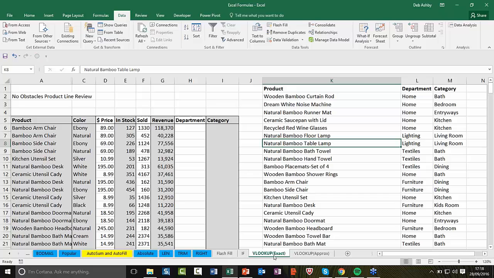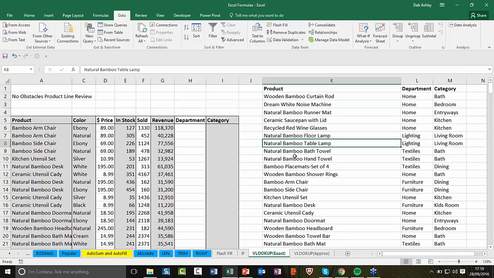So we're going to focus on VLOOKUPs, and there is something called VLOOKUP exact and VLOOKUP approximate. And you pretty much construct the formula in exactly the same way. It's just the last argument on the end, which is a true or false argument, that makes it either exact or approximate. And we'll go through that so that you understand it in a little bit more detail. But let's do one example first.